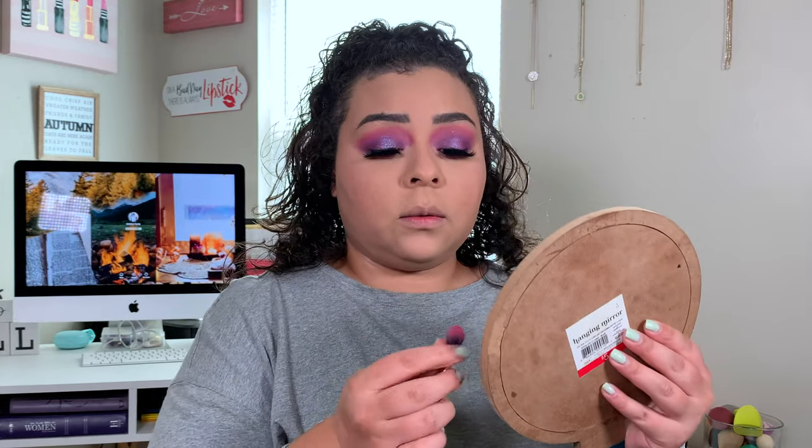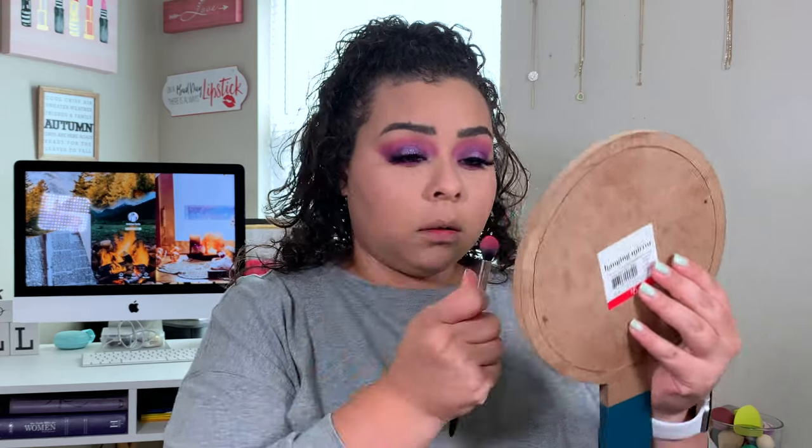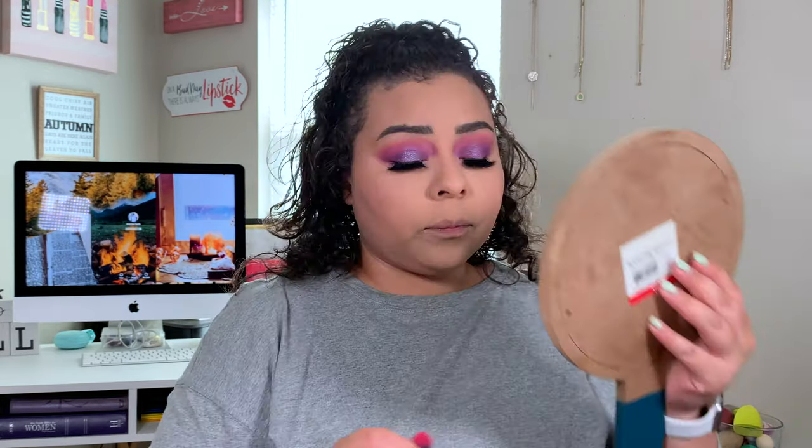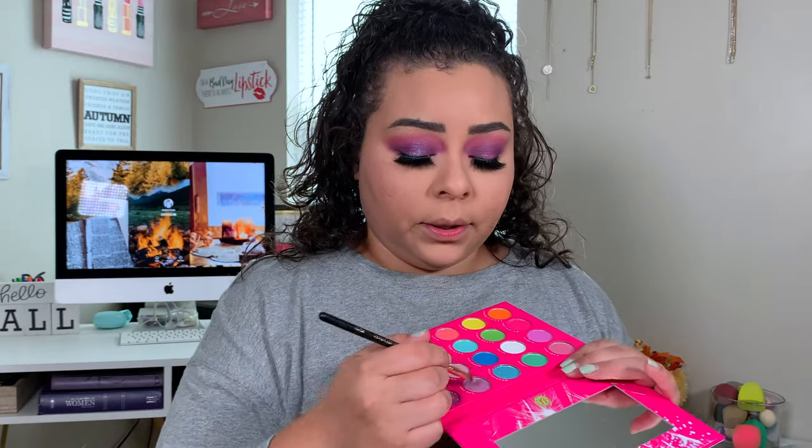Okay, I really wanna add a little bit of raspberry just to get some of that pink along the lower lash line as well. Going to apply some mascara. And then I feel like the inner corner of her eyes had a little bit of a blue tint to it. So I am just gonna use that same Euphoria shade and add it into my inner corner, but without the glitter.